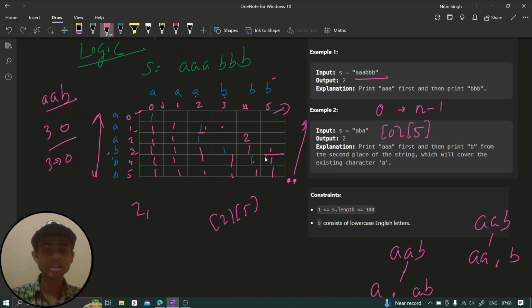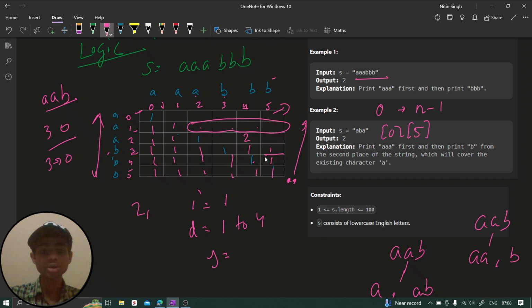Let me show you each and every case, right? Initially we have this one, so i and i, right? We are going to traverse all these cases. If you focus on this row, if i was 1, we are saying that d is going to traverse from 1 till 4, right? And j is going to be computed for each. When d was 1, j is going to be 2.